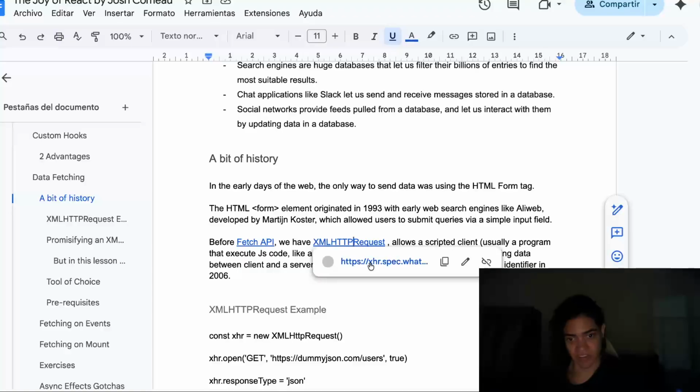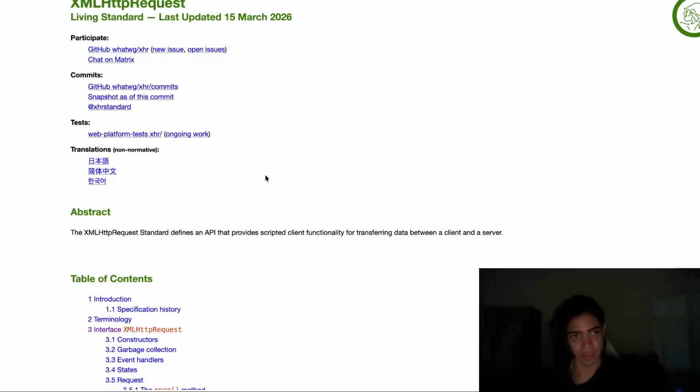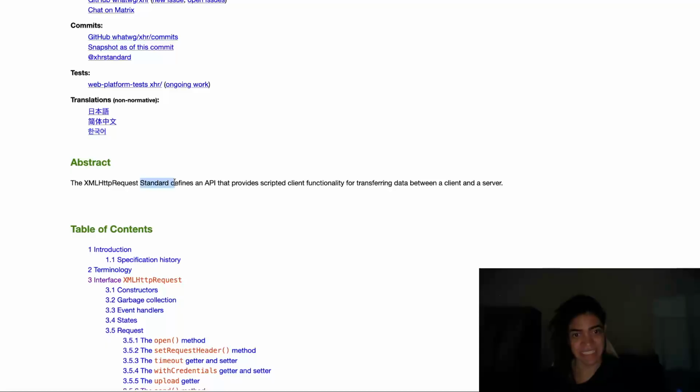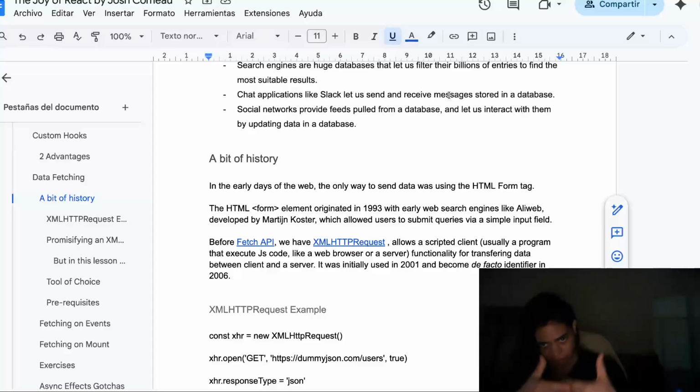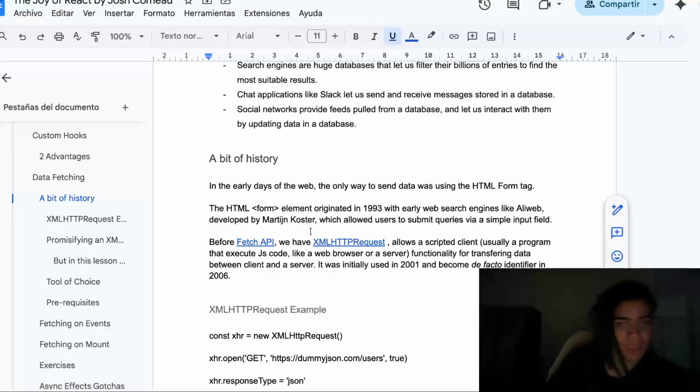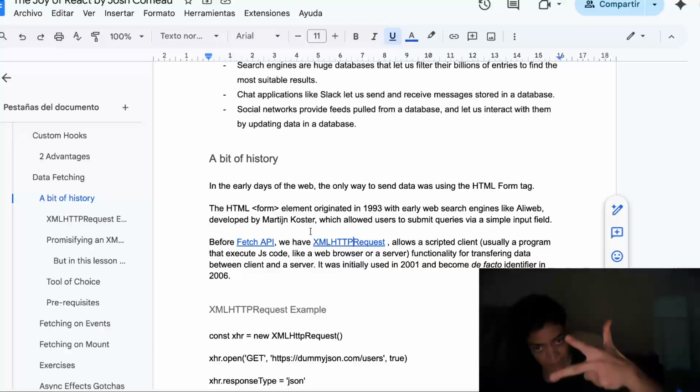If you look at the XMLHttpRequest, right? It's a standard for defining an API for transferring data. Okay, so that's the subtle difference here to understand, the history of fetching data in simple web applications, right? So we have three ways so far.